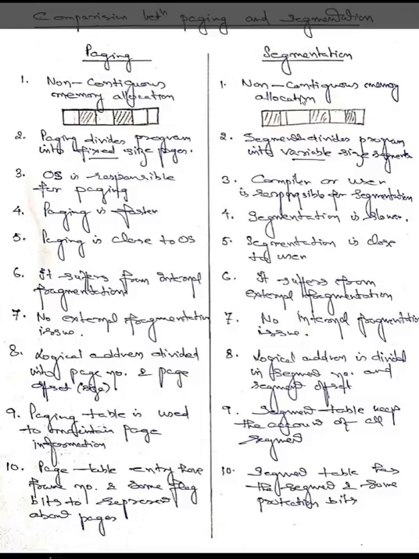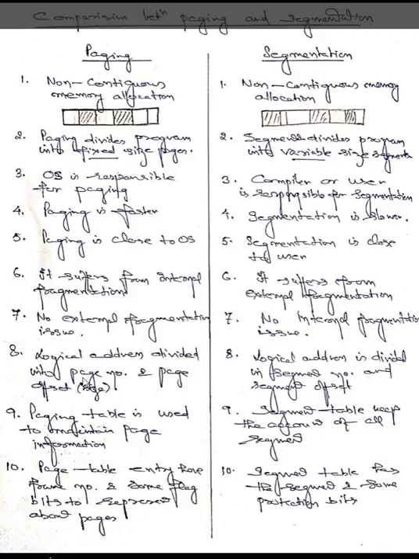Whereas in the case of segmentation, with dynamic sizes, external fragmentation comes, because these unused spaces are in a non-contiguous manner, and sometimes the unused space may not meet the needs of the process. So there may also occur situations with respect to external fragmentation. Since paging has internal fragmentation, there is no external fragmentation because of space availability. Here the internal fragmentation comes because the unused space cannot be reused.